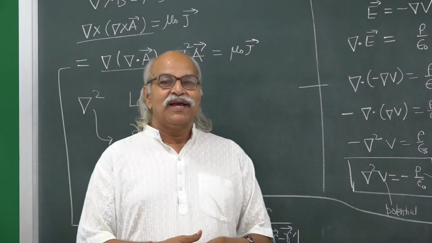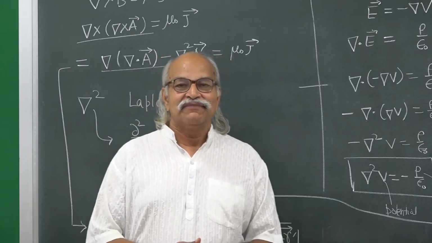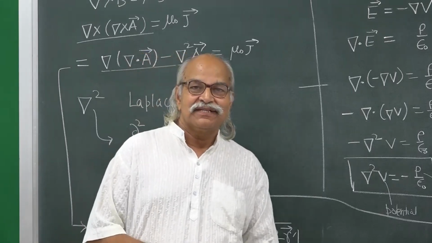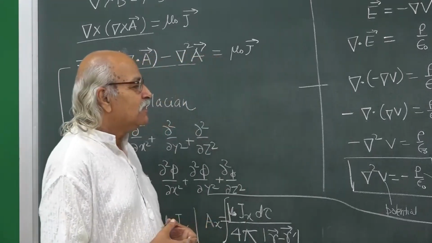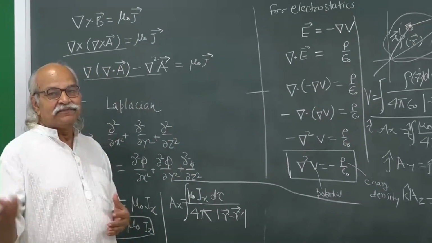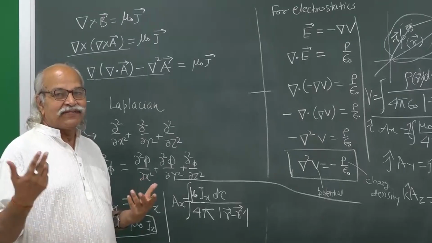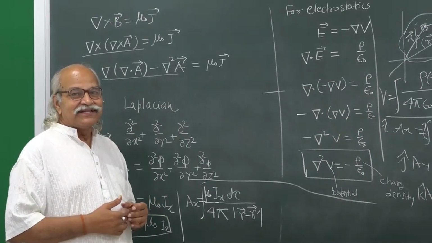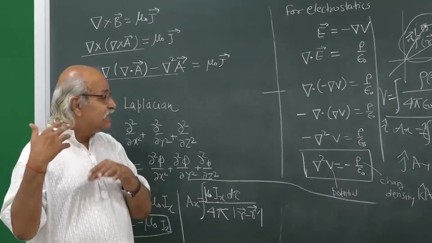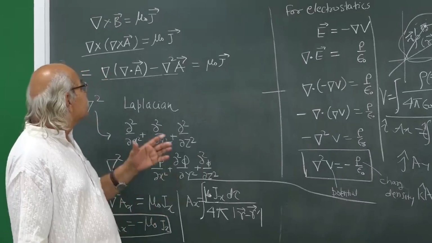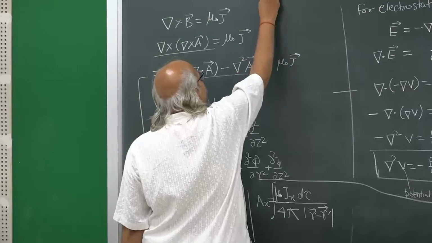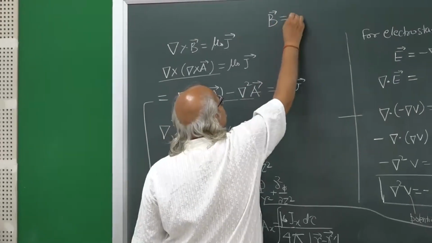So, let us revise what we did in the previous lecture. We talked about vector potentials, magnetic vector potential. In magnetostatics, we use this. Later on in the waves and time varying magnetic fields, this vector potential has also different meanings and applications, but nevertheless the vector potential is the defining equation that B should be equal to curl of A.